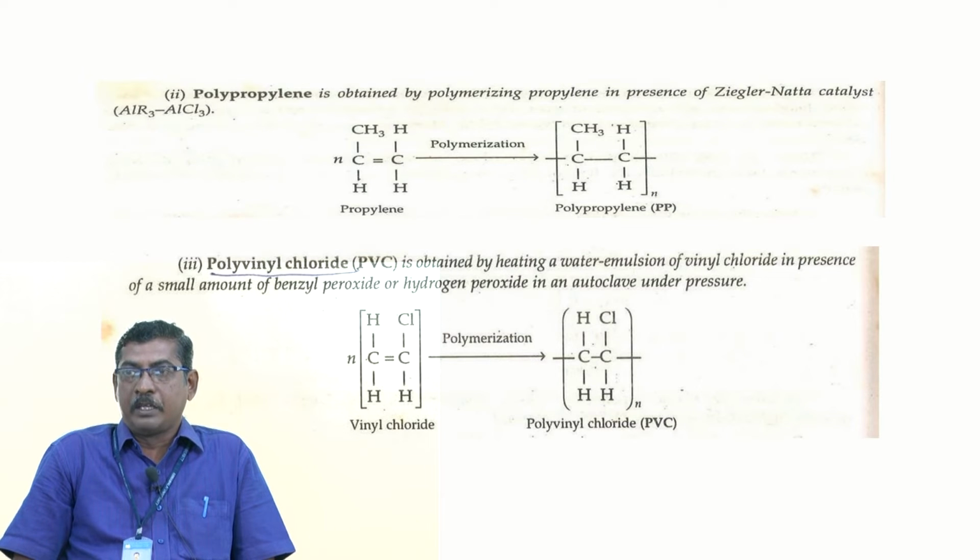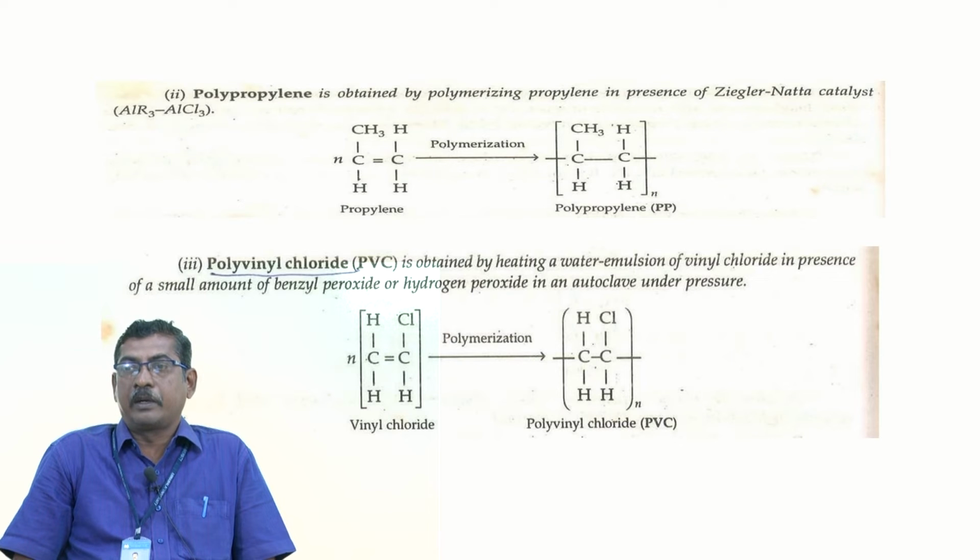The propylene is the monomer, and the product is exactly a multiple of the monomer. The same skeleton present in propylene is present in the product also, and no byproducts are formed. Another very important example is polyvinyl chloride. The molecular formula is CH2=CHCl, polymerized in the presence of temperature, pressure and catalyst to form polyvinyl chloride. All of you know PVC. In this reaction, only one type of monomer, vinyl chloride, is involved. The product is exactly a multiple of the monomer.